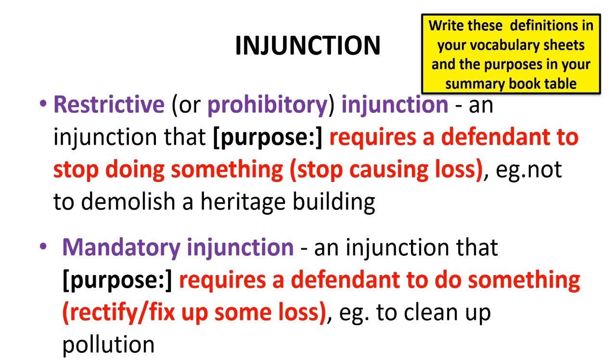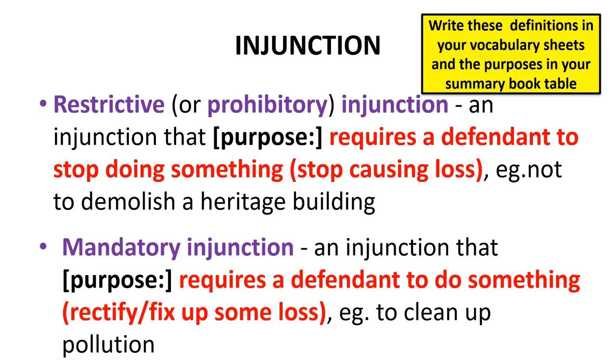Again, remember that the overarching purpose of civil remedies is to return the plaintiff as far as possible to their original position. Unlike damages, mandatory injunctions do not achieve this purpose through the payment of money, but through ordering the defendant to do something. A mandatory injunction orders the defendant to do something to rectify the loss that the defendant has caused the plaintiff. In this way, a mandatory injunction tries to restore the plaintiff to their original position by requiring the defendant to undo the loss that the defendant has caused to the plaintiff.